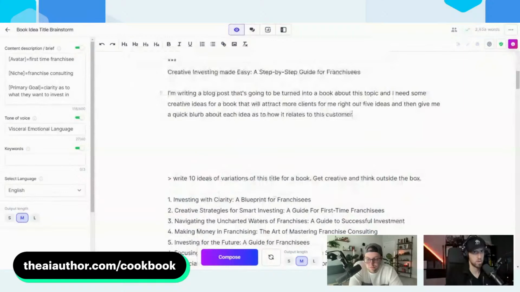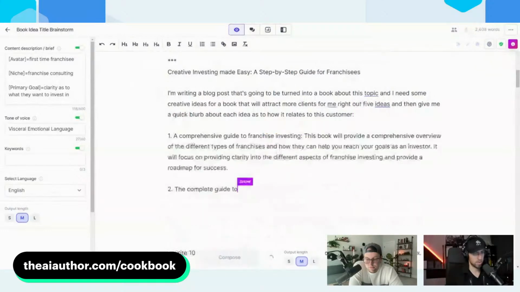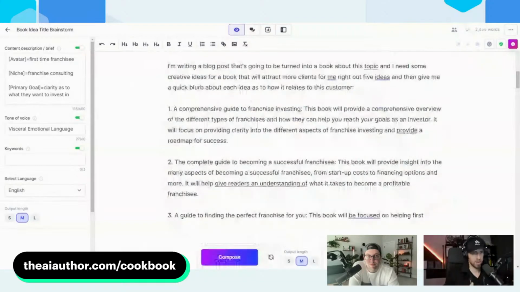Right? I just wrote this, and I'm going to hit compose, and now Jasper's giving me a little bit of a blurb. And this is where talking and writing with Jasper comes into play, because as you start to write and expand on your own content, you may very well find that Jasper's just struggling right now. That doesn't mean you can't write. It doesn't mean you can't type. It doesn't mean you can't speak what you're trying to say with Jasper.